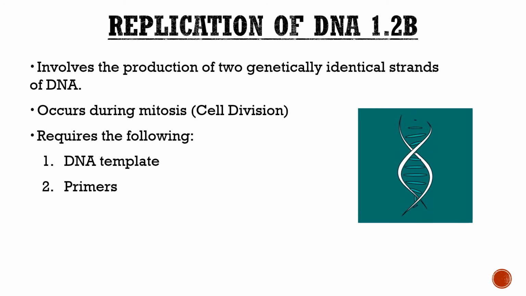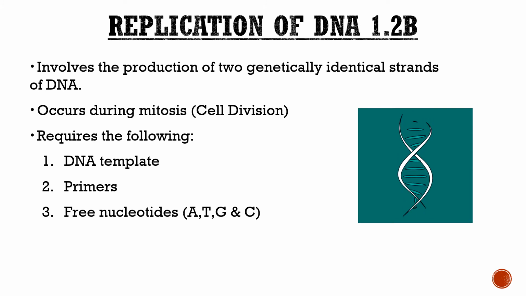I'll come back and talk about what a primer is in a second, but basically they just help everything kind of get along. We need some free nucleotides, and this is something that's a bit of a misconception that I suppose people typically struggle with. In the nucleus, there are literally hundreds of thousands of free nucleotides just floating around inside the nucleoplasm area. They're just ready to be used. That's not always the case, mind you. There might be times it's higher or lower. I'm not going to go into specifics, but free nucleotides are always just floating around inside the nucleus.